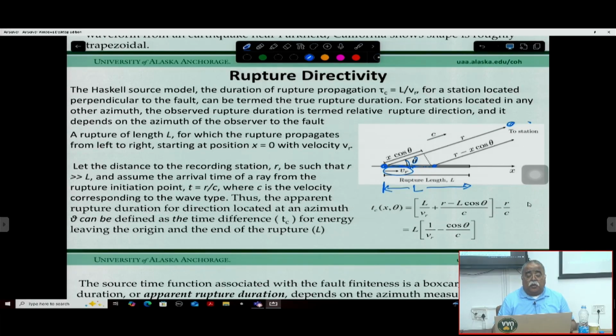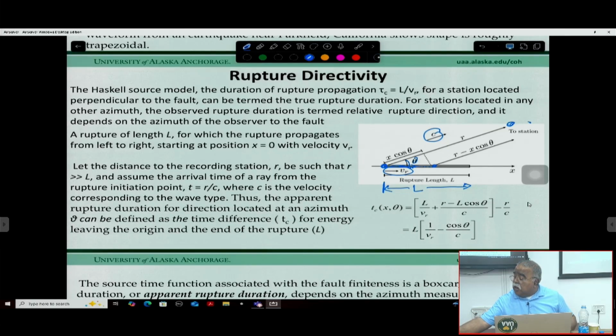So first, if you see that this velocity is c, I am trying to write it as a velocity value c. The c could be Vp, c could be Vs, right? That doesn't matter, it could be anything. I'm just writing it as c, because along that path the P wave will go, then the S wave will go. So that's the part.